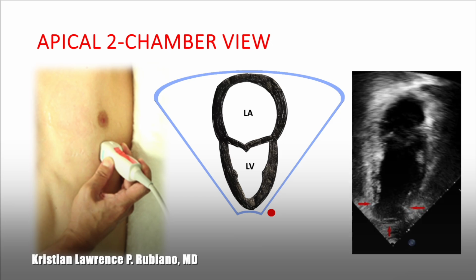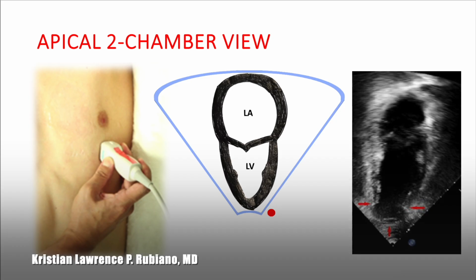Apical 2-chamber view enables us to detect abnormalities in regional wall motion in the visible segments, as well as estimating global left ventricular function. It is another way to evaluate mitral valve as well as left atrium and left ventricular sizes, wall motion, and pathologies. This view allows visualization of the anterior and inferior walls of the left ventricle as well as the coronary sinus.